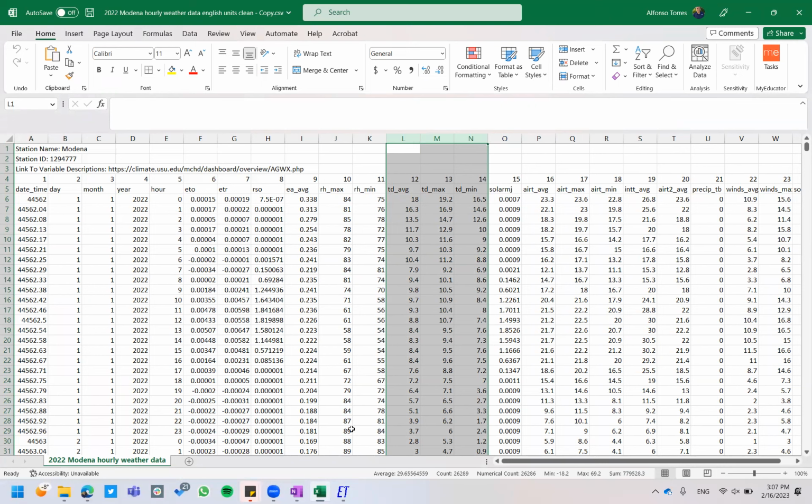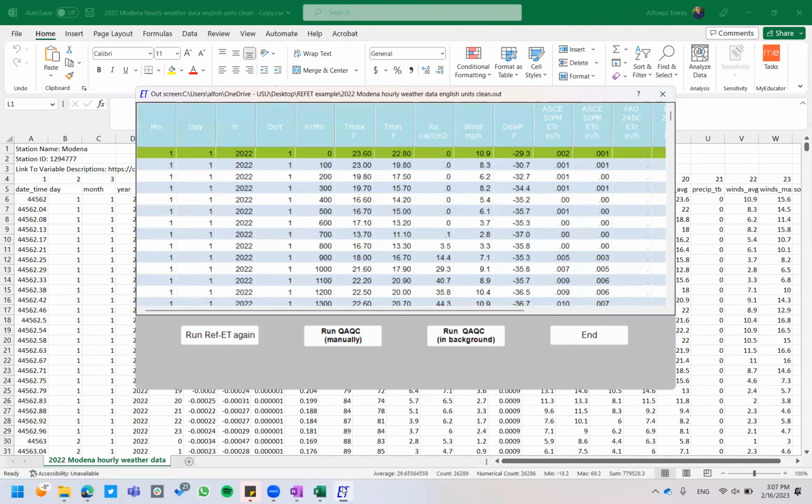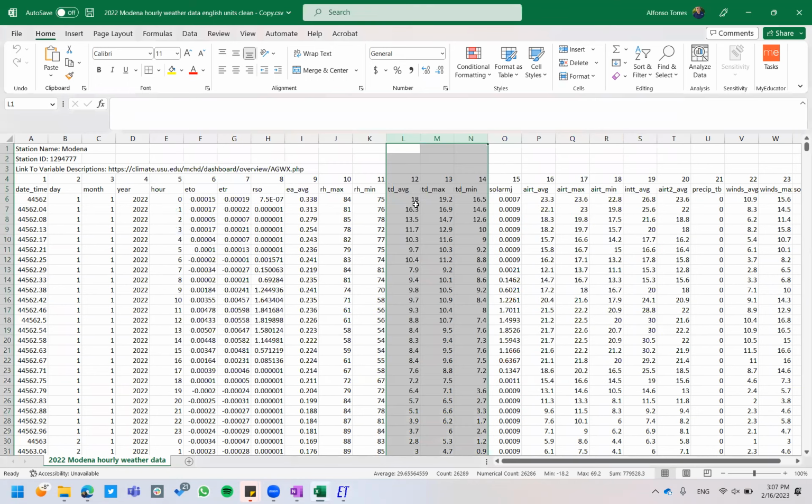So when you open RefET, in the section we tell RefET what each column has. Look for the row number that is TD average, and look for the variable that is dew point temperature in Fahrenheit and replace it.